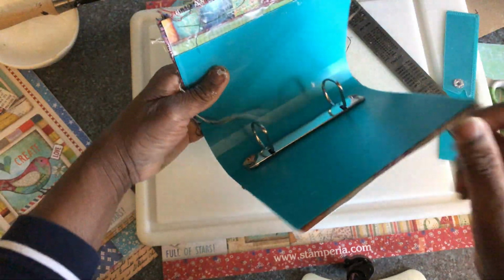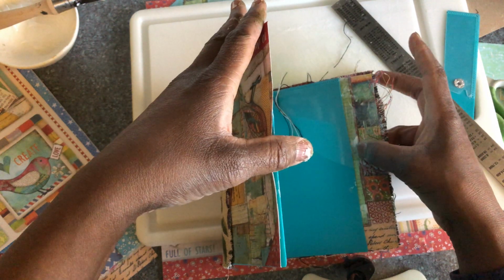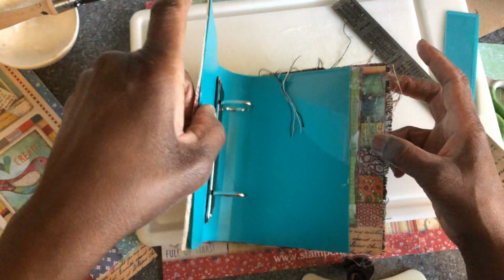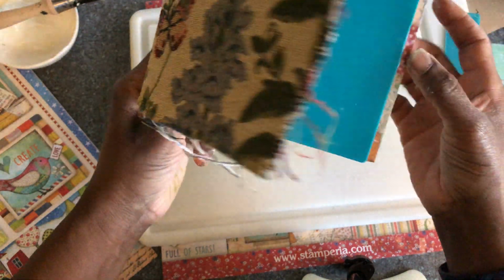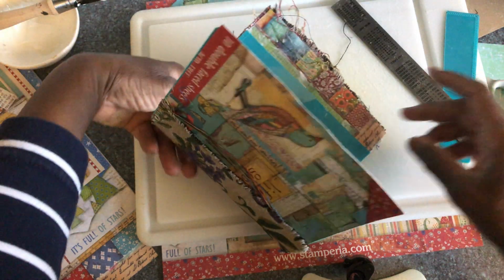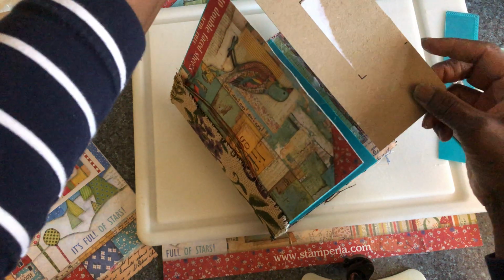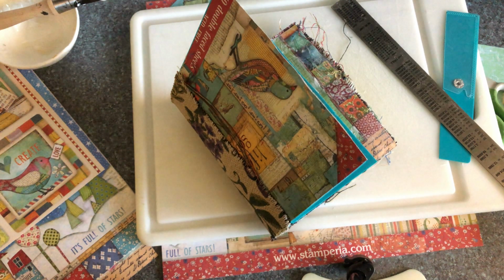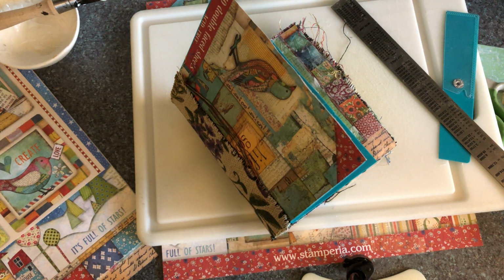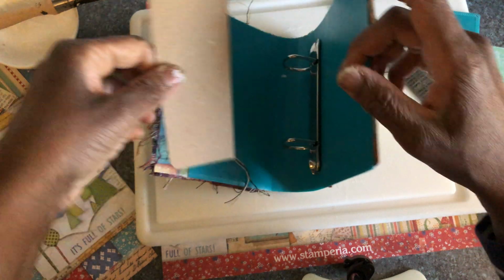And then what I'm going to do on the back here, I really love the way that looks, to be fair, but I don't know if it's going to be strong enough. Let's reinforce it. It's going to be an edge, although I'm not going to be writing on it or anything. Let me just cut that down a bit. Excuse me while I go to my cutter. Let's reinforce it, and then I can cover it, can't I?